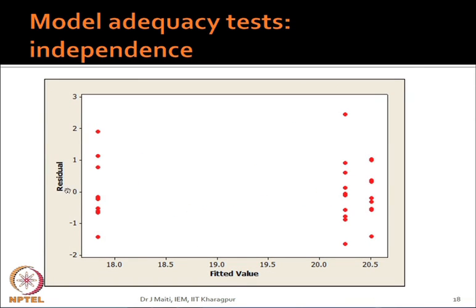In the independence test, you make the residual versus fitted values plot. Actually what happened in this case is that for a particular fitted value you are getting the same values like this, because our data is such that at a particular point there are so many residual values. But if you take a large number of data, the whole plot will be filled up by the data points. So, there is no pattern again, so no problem, they are independent. So far we have discussed ANOVA, which is known as one way ANOVA.